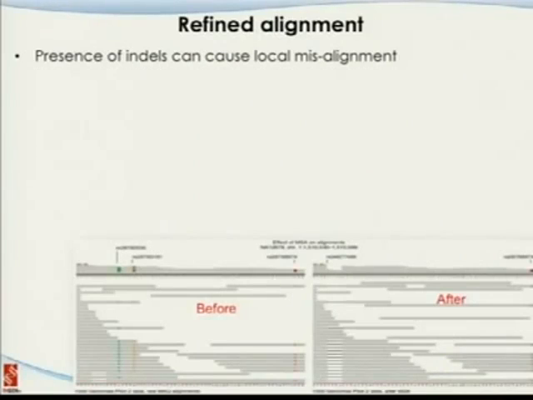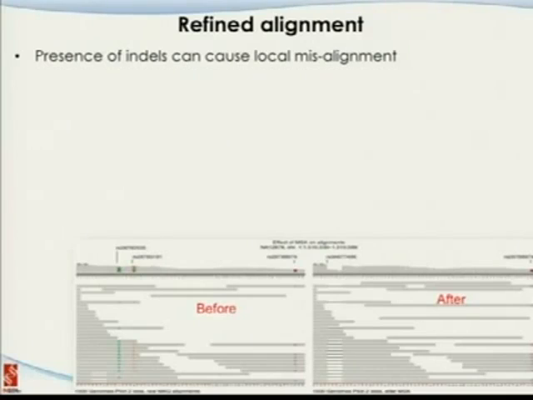The second topic when we talk about DNA sequencing in terms of informatics is realignment, or refined alignment. This is a little small here, but you can find it in your lecture notes. Some people found that if an insertion or deletion occurred in some region, it will increase your mapping error dramatically. Sometimes it gives you the artifact that looks like a variant. Actually, it's not. This is one example of what it looks like before you do refined alignment.